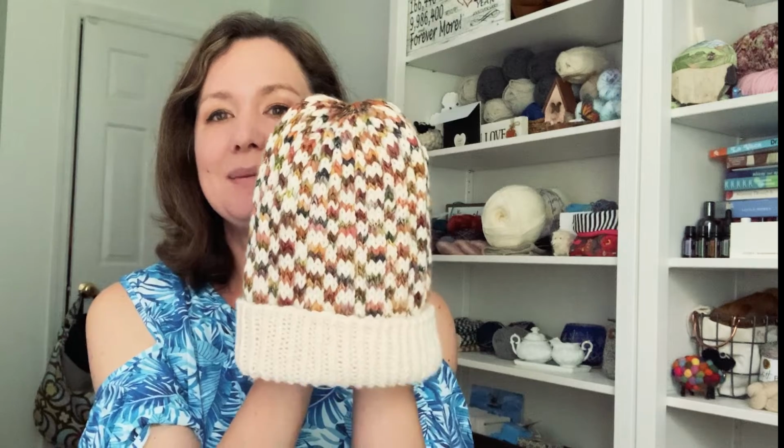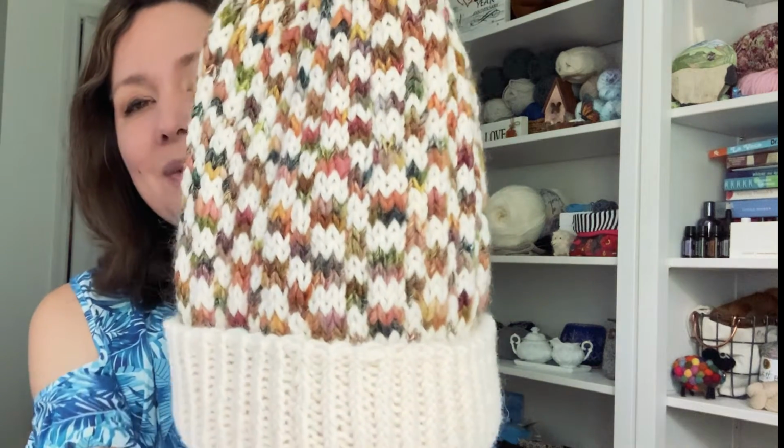Now, this is another sample, also using Wool Ease from Lion Brand. You can tell that I'm into the blues lately, and I have a couple more on my desk that are gonna be also in navy blue. Look at this one. I don't even know what to say about this one because it's the kind of colorway that screams fall. As I posted on Instagram showing this beanie, it's like you're gonna get lost in the woods. You could get lost in the woods with this beanie. I absolutely love it. Let me show it closer to you.